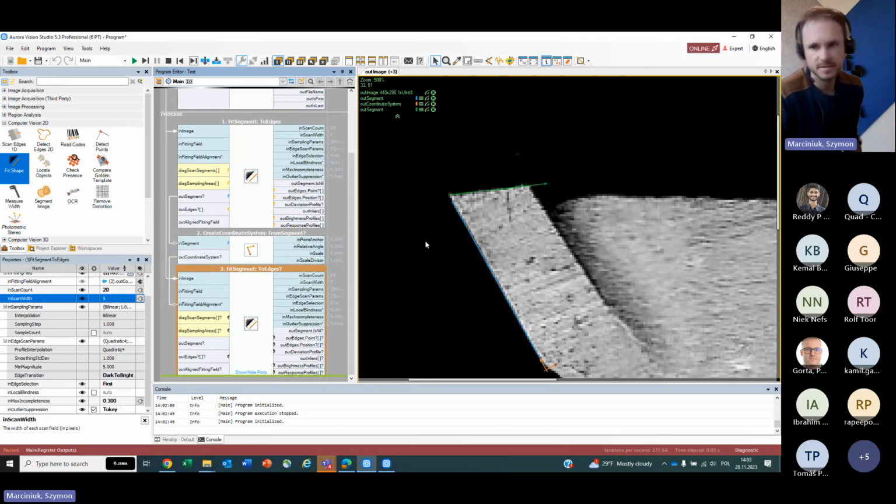This is also something that usually comes together if you are detecting edges and fitting shapes like circles and lines. And that's very commonly used in applications when you want to measure something, measure distance, measure angle, because we need these simple primitives like segments, circles, and arcs for measurement.